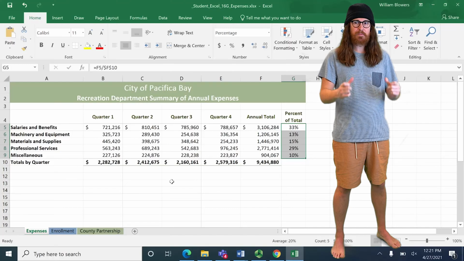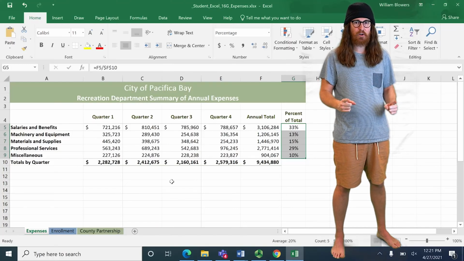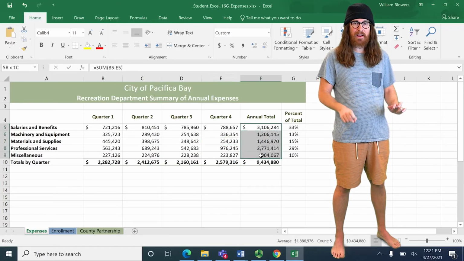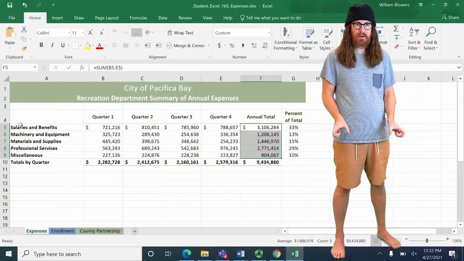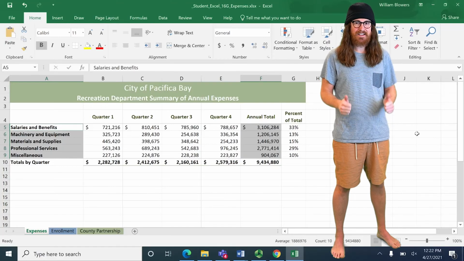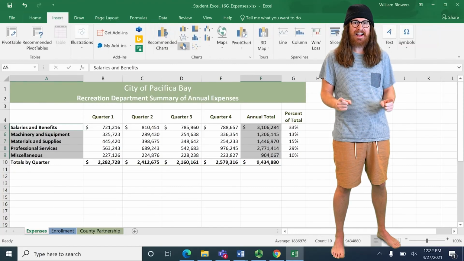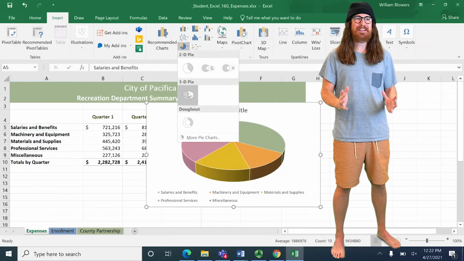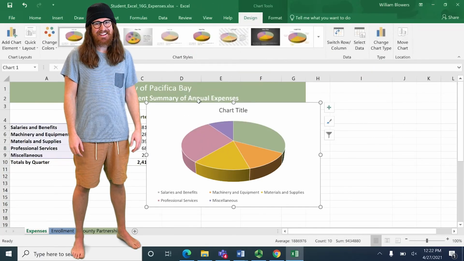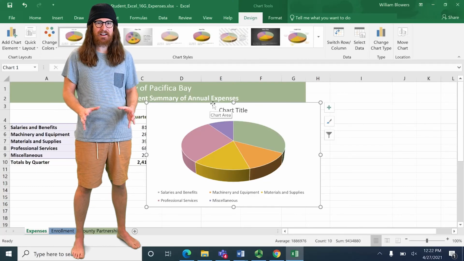Make sure your numbers match my numbers, and we need to include the categories. Select the range F5 through F9, press Control, and then select A5 through A9 so that both of these are selected right here. A5 through A9 and F5 through F9. Looks great. Then go to the Insert tab. In the Charts group, click on the pie and then go down to the 3D pie. That's what I've been talking about. A pie chart, not an actual pie. Sorry about that. So there's our chart and each category.